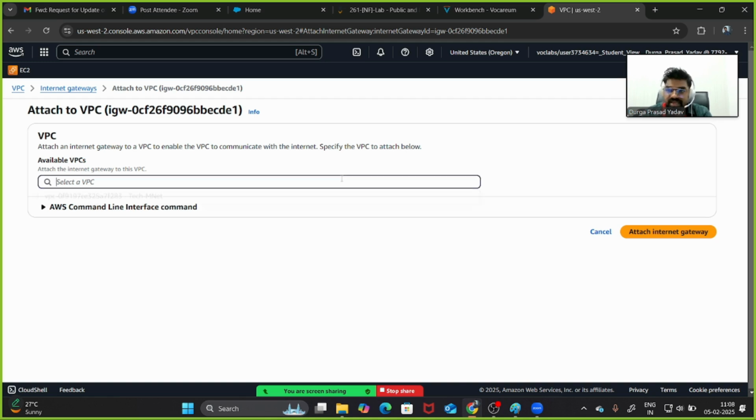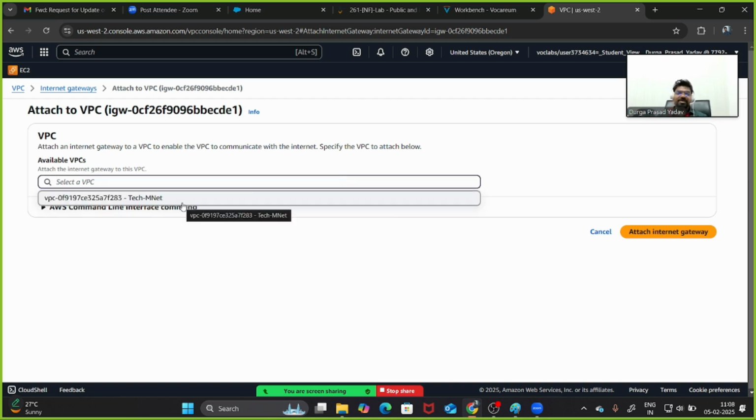Now you will select your VPC, TakeM net. Now why other VPC is not coming here, guys? Any guess? Because they already have the internet gateway. We are creating our own internet gateway and we are getting only our VPC. It means that only our VPC is not having the internet gateway.